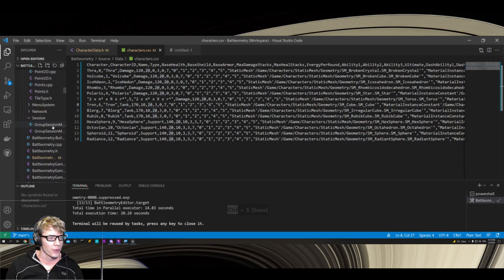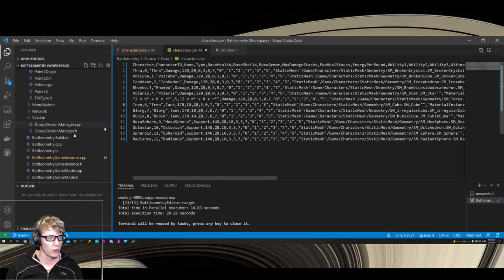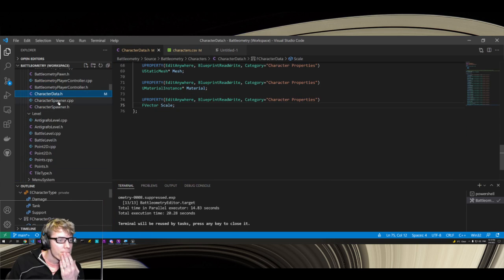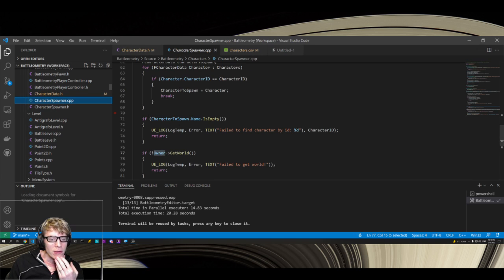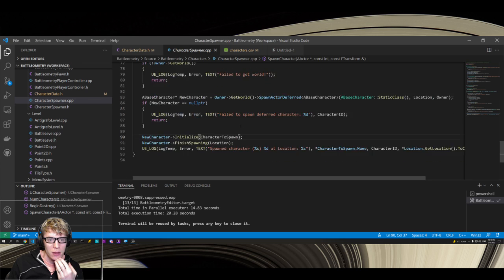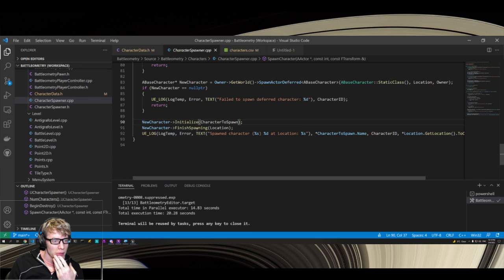Now, going back to our character spawner, it needs character to spawn, name, location.